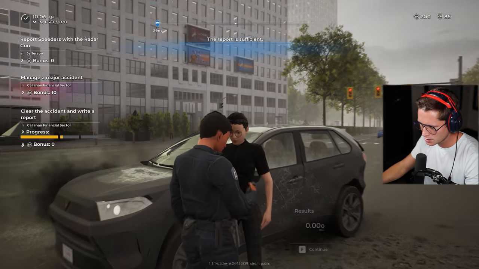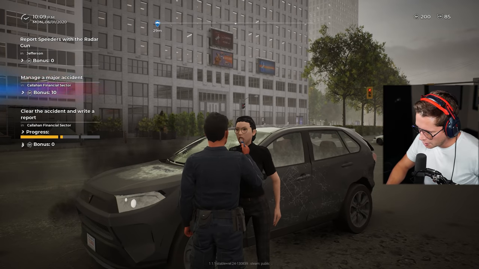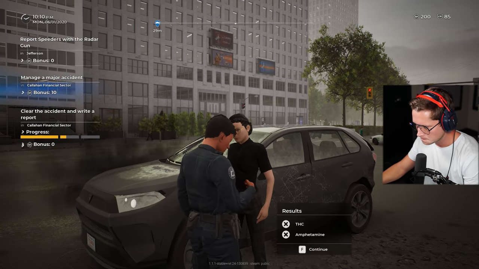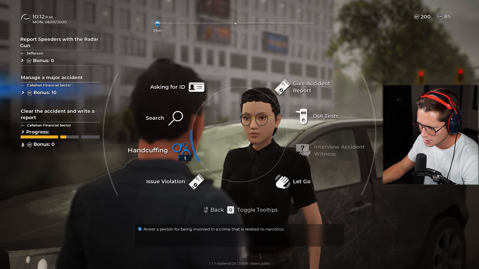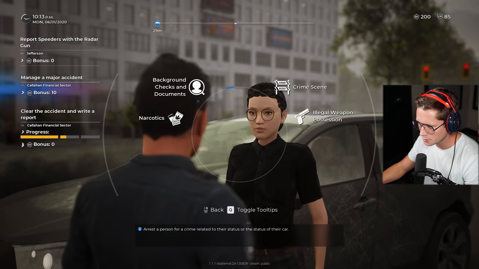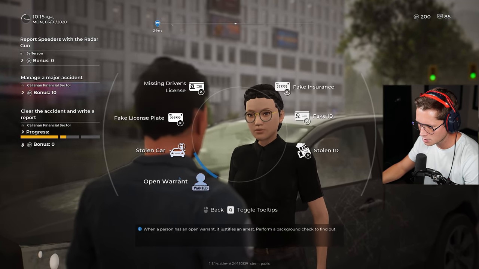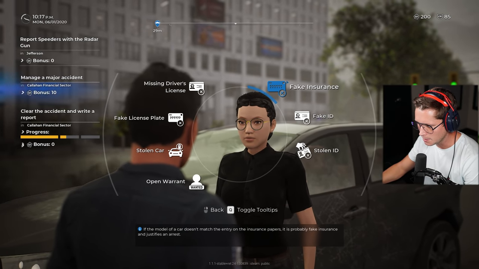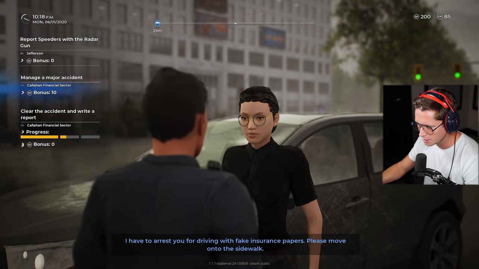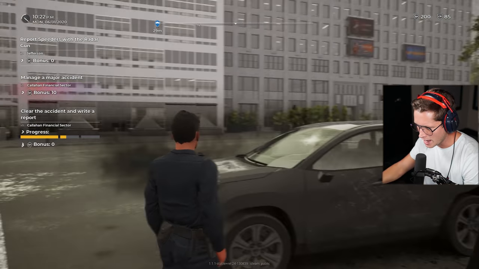Can you get handcuffed for that? She's not under the influence of alcohol. Let me check. She's into any other fun, harder things here. Nope, she's clean as a whistle, but she's interesting. Let me see the options for handcuffing. Missing driver's license, fake ID, fake insurance. I'm gonna say it's definitely not a pickup. I'm gonna say fake insurance. We haven't had this one. Please. Got your ass. All right.